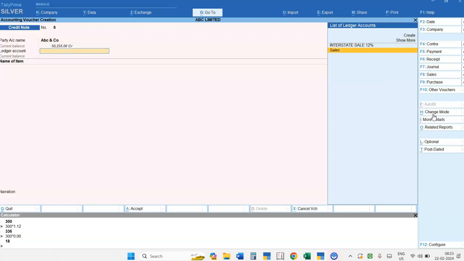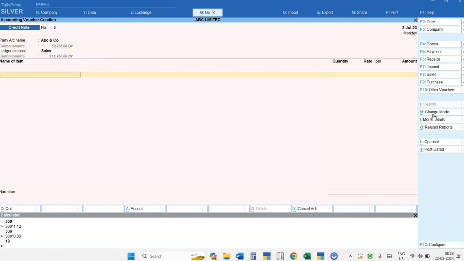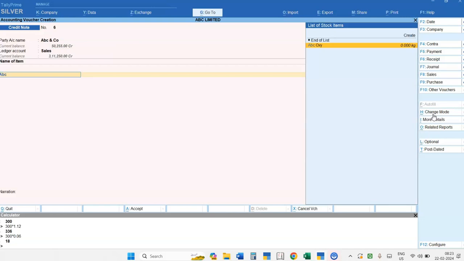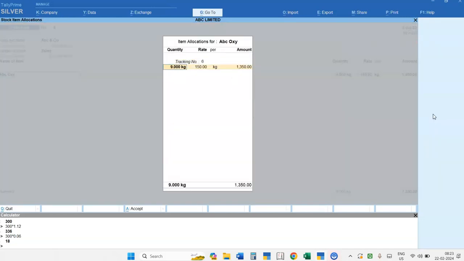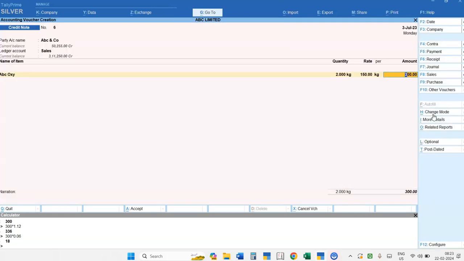Here the sales ledger which is going to be debited, and here you have to write down the name of the item which is returned to us with rate and quantity, and here I have to write down CGST as well as the SGST.